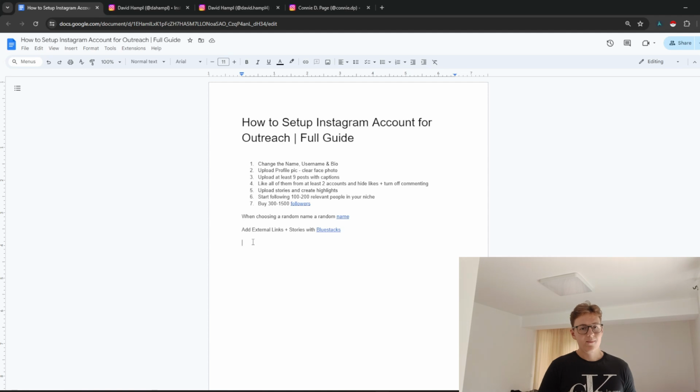For the username, we try to avoid looking like a bot. So if the account's name is, I don't know, Marcel whatever, you don't want to have the username Marcel546789. That just looks like a bot. So you want to ideally select usernames that look like someone would actually select them as a human. You don't want to have a bad username. If you are a human being, you care about your popularity, and you care about the perception that people have of you. So ideally you want to choose a username that looks decent.